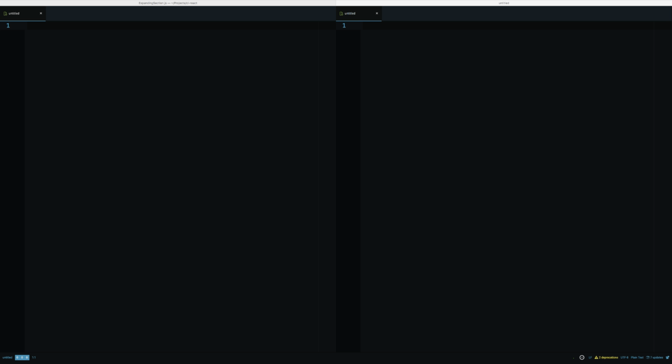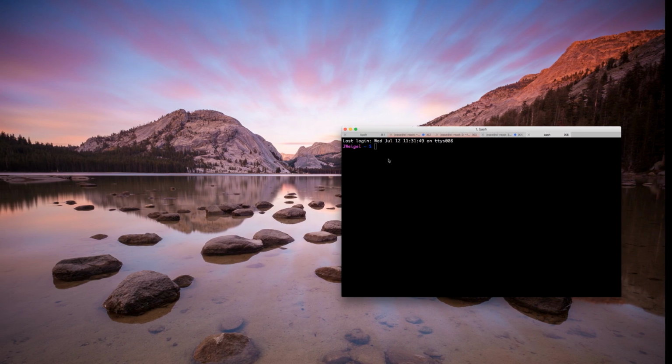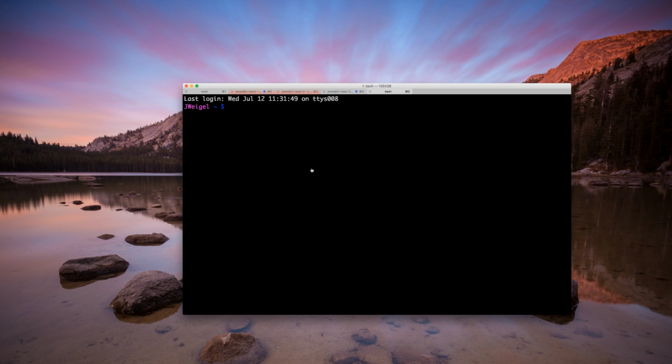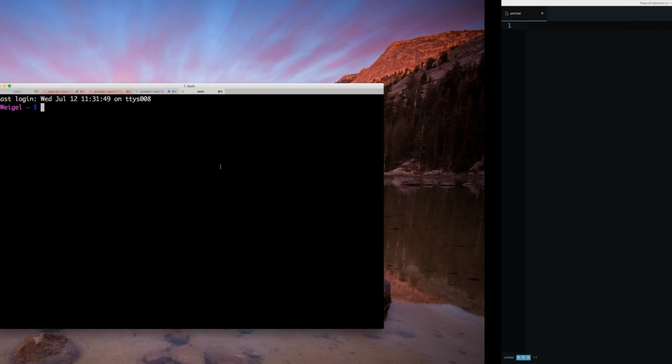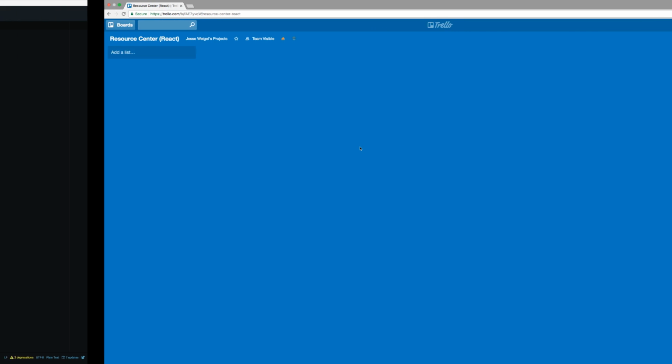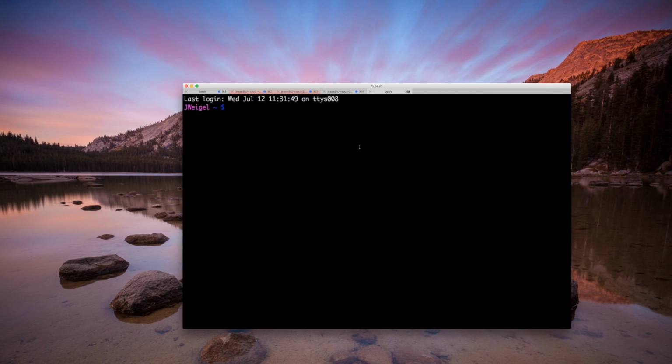I had a lot of people give me feedback that they wanted to see a project from the very beginning. So this is it. We're going to start from scratch. You can see I have nothing. This is literally nothing on the screen right now. I haven't even typed one command in my terminal yet, and I have a blank Trello board, so no work at all beforehand. We're going to start this up from scratch.